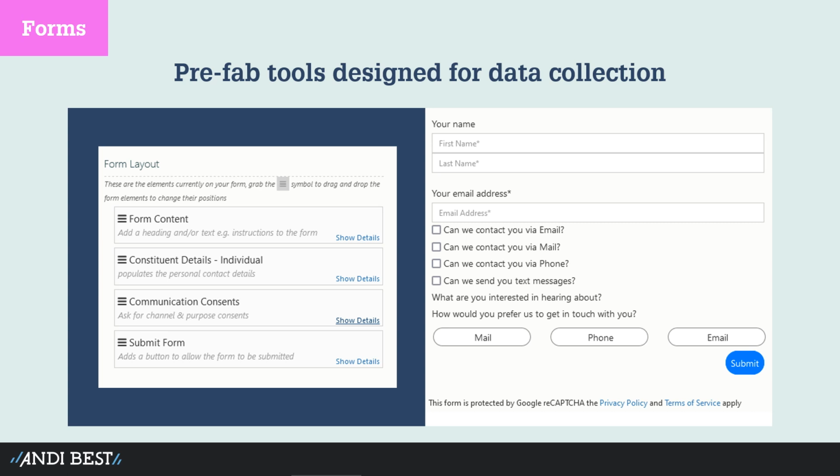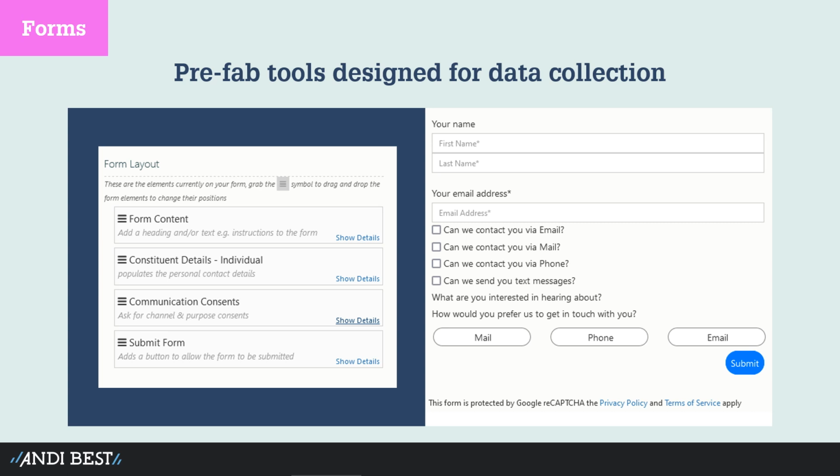Now, a lot of the work that I do on Donorfy Forms stems from queries like, look, Andy, we're really happy with the form, the way it's working, what it does, but we're not thrilled with the way it looks. It's not adopting our brand very well. It's looking out of place on our web pages with the surround. Is there anything we can do about that?